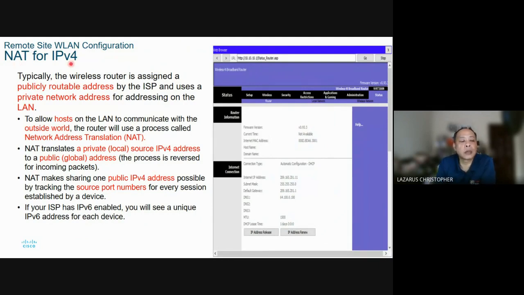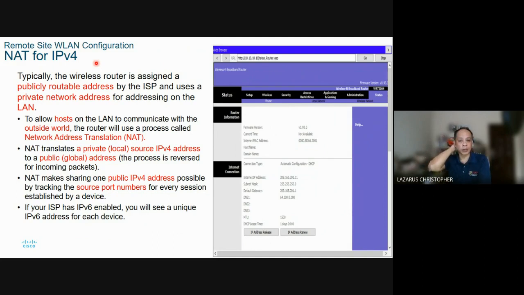Right, so here we talk about network address translation. Depending on whether your ISP supports IP version 4 or IP version 6, NAT will definitely be available. And normally you don't have to configure this one, just for your information. Network address translation allows multiple devices in your wireless LAN to connect to the internet by using a single global facing IPv4 address that is provided to you by your ISP, and normally it's dynamically allocated.